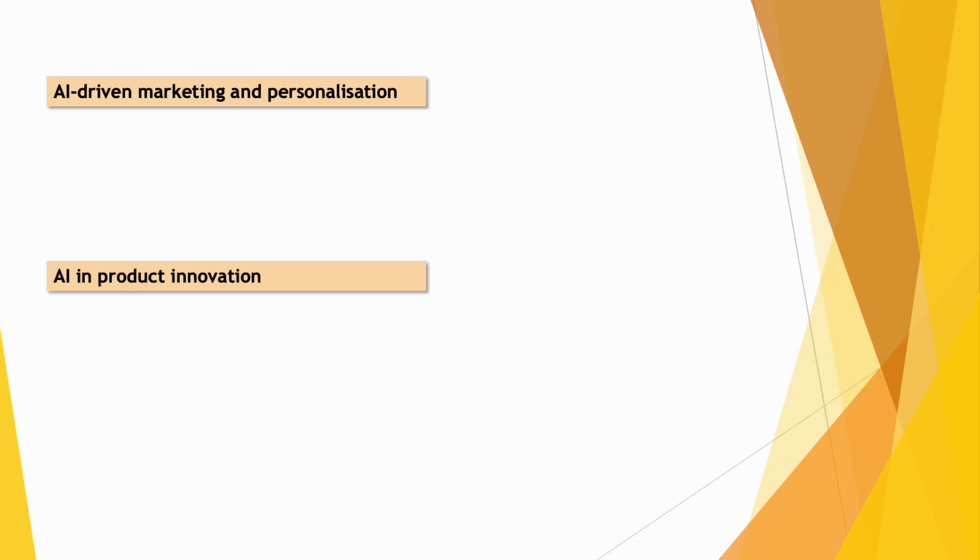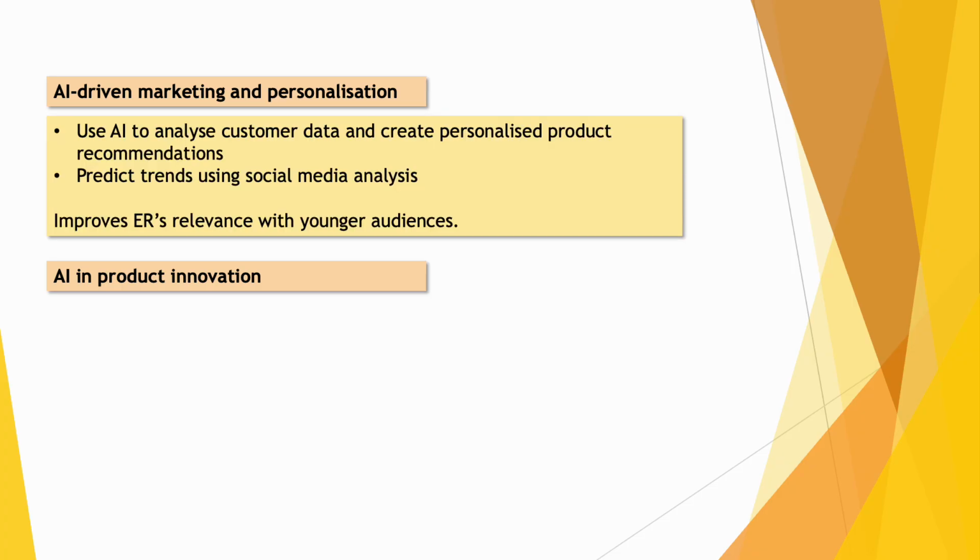Like we said before, one of the key things we need is to retain and attract customers. AI-driven marketing and personalization will be very useful here. Remember, AI in some ways is just an extension of big data. It gathers information really well about trends and customers and what's going on in the real world, and then it can very quickly and easily provide pinpointed marketing for those individual customers. So what we could do here is use AI to analyze customer data and create personalized product recommendations really easily, could be hooked into their social media.